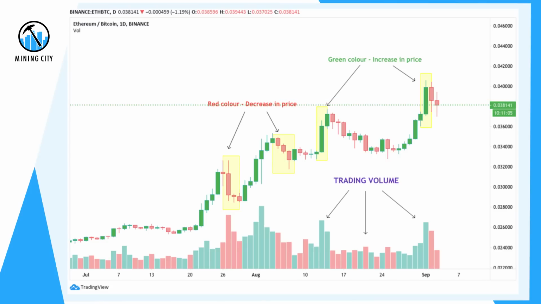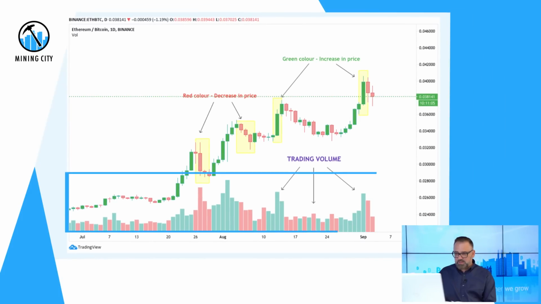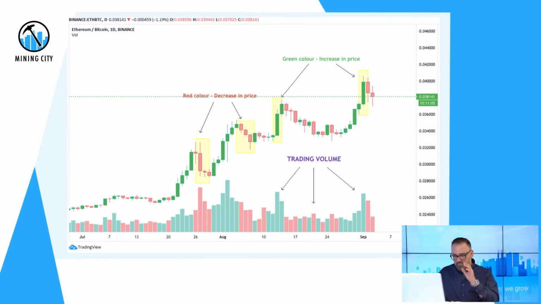Also, underneath the main chart, you will see volume bars. They represent the volume traded under each candlestick in a set time period. Now I will tell you more about those. So, market volume can be defined as the total number of transactions observed in a specific marketplace over a specified time frame. In simple terms, this just means the amount of trade over a period of time.